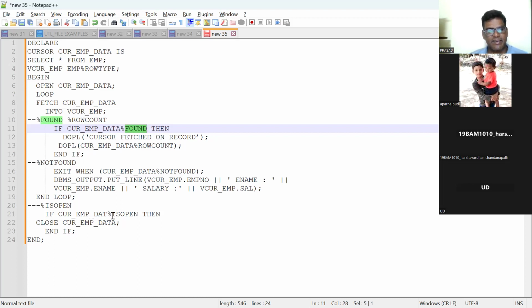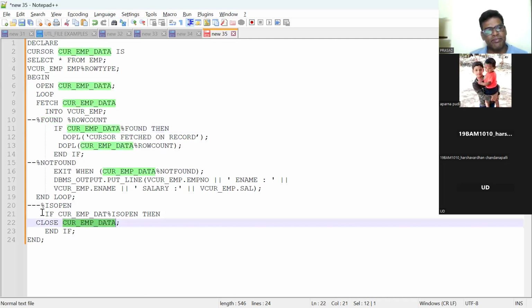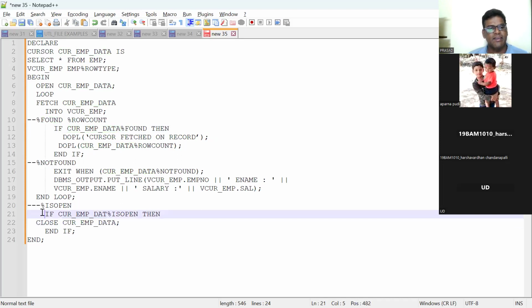Still, we will check if cursor EMP, cursor name, is open. Once the loop has ended, not found, everything is done, but if the cursor is still in open status, meaning cursor is open is true, then we will close the cursor. Even if we don't apply the if clause, we can directly close the cursor.